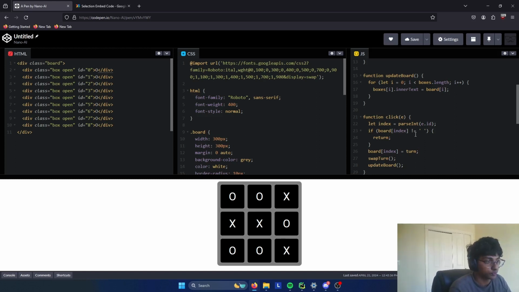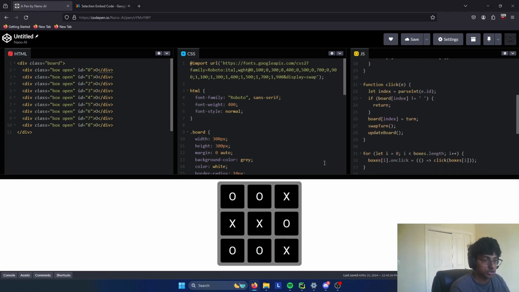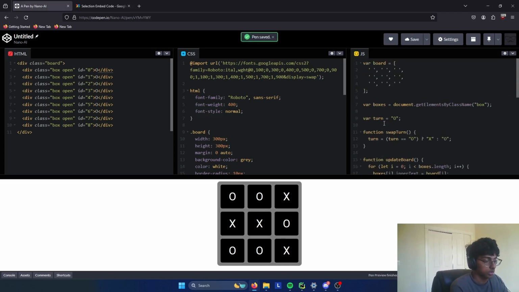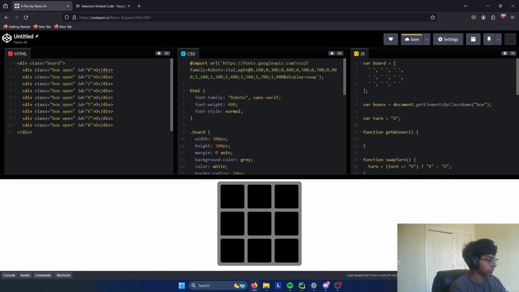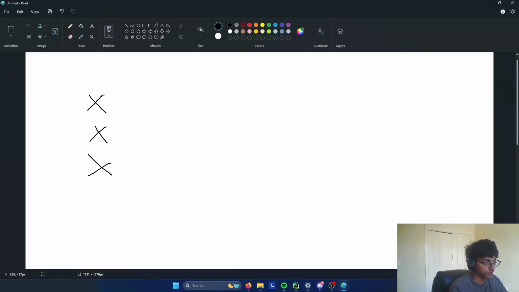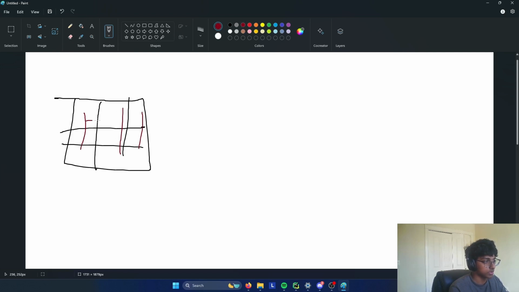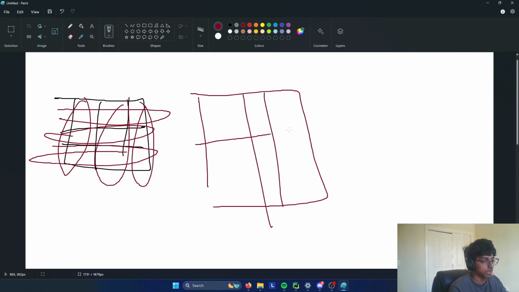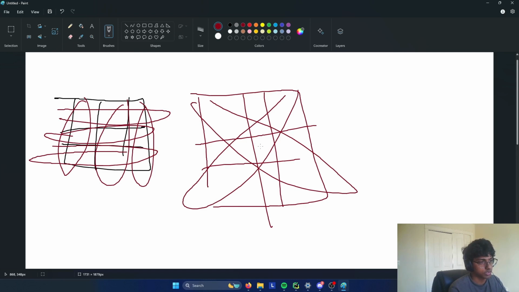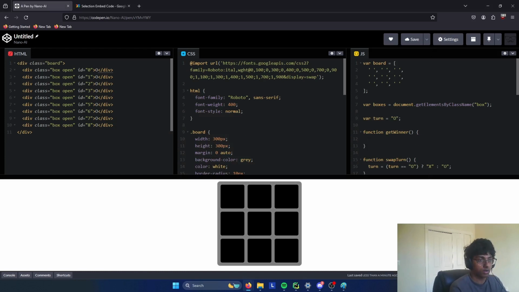Great. Now we need to work on the logic. For the logic, we want to create a function to check if we have won. So function get winner. We have our board, and what we need to do is iterate. Let's check all the verticals and the horizontals, because there are several ways to win tic-tac-toe. Out of a grid, you can win these ways or these ways. First the verticals, then the horizontals, and then we also have the diagonals like that and like that. That's pretty much the only ways you can win tic-tac-toe, I believe. Pretty self-explanatory. Let's check for that.